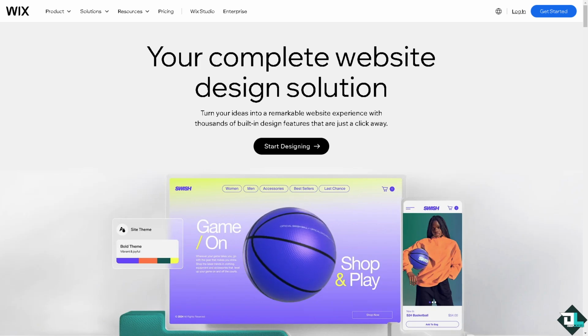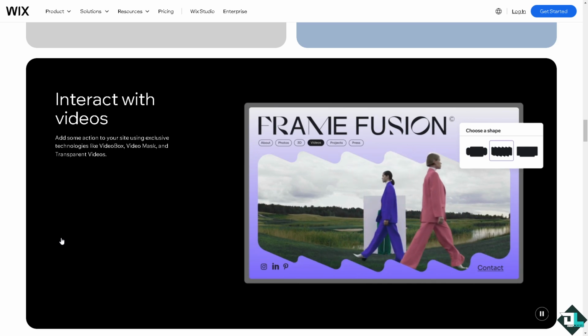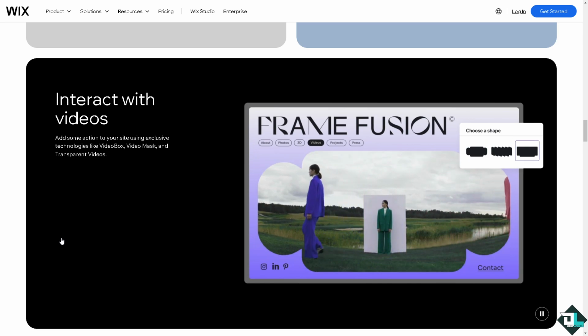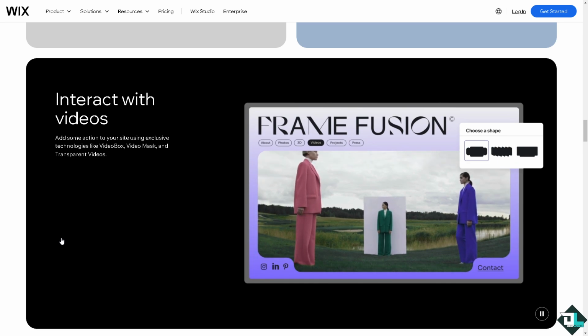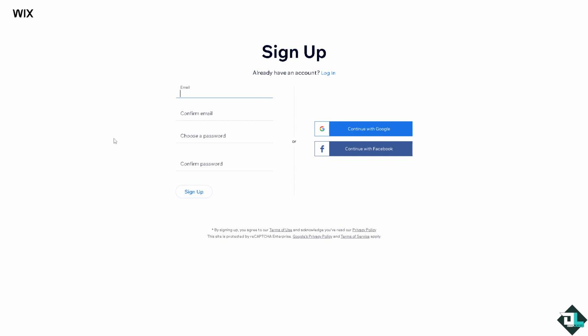In today's video, we are going to show you how to open a file on Wix. Let's begin. Now, the first thing that you need to do is to log in using your credentials. If this is your first time on Wix, I want you to click on the sign up option. And from here, just follow the on-screen instructions and you're good to go.